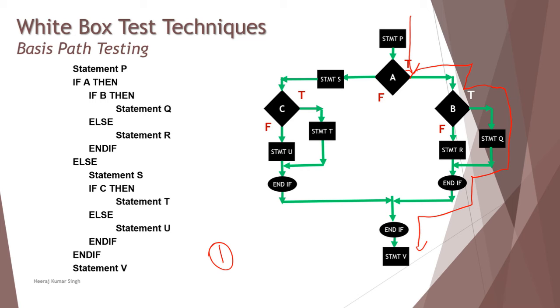But again considering the base path you see there is also a possibility that the person may come to the false side of it and have a different output in order to get the result. So he may have a different result thus you have to take another set of tests here.